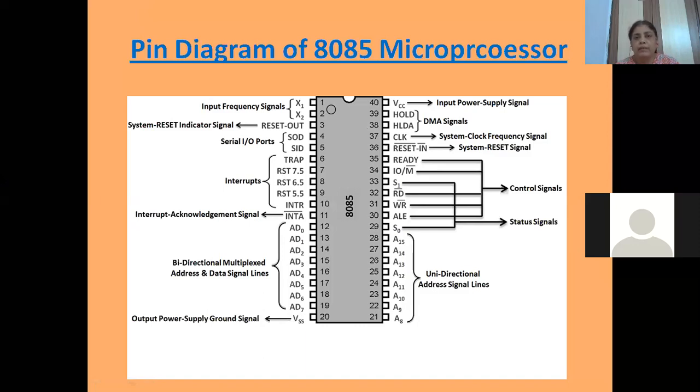Okay, after that we have finished with HOLD and HLDA signal. These two signals are specially reserved for DMA communication, so that a DMA controller or direct memory access device can communicate with 8085. See, this is also a device, so this can be used in interrupt system. So we can say that it is a special interrupt for a special device, DMA, कि वो होल्ड करके 8085 को रोक सकते हो. तो होल्ड इज जस्ट लाइक अ इंटरप्ट बट नॉट फॉर एनी अदर पेरिफेरल, इट इज फॉर डीएमए. कि डीएमए को अगर 8085 से काम है तो वो उसको कैसे रोकेगा या उससे अपना काम लेगा. तो होल्ड जो सिग्नल है दैट इज जनरेटेड बाय डीएमए.